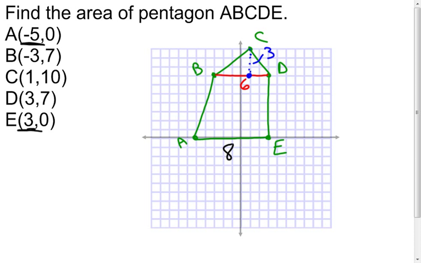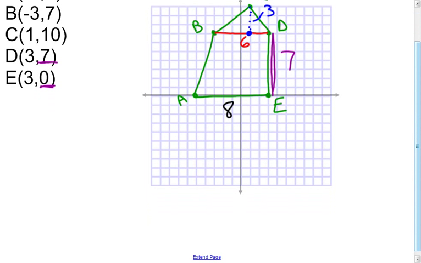All I need is the height of the trapezoid. And I'm going to look at my height right here. And then I'm going to go back to E and D. The reason I picked E and D is because I know they both have the same x value. And then all I have to look at would be the y values at point D and point E. Well, how far is it between 7 and 0? You can subtract them and find out that it's 7. I have everything. Now it's just a matter of plugging it into the formula.